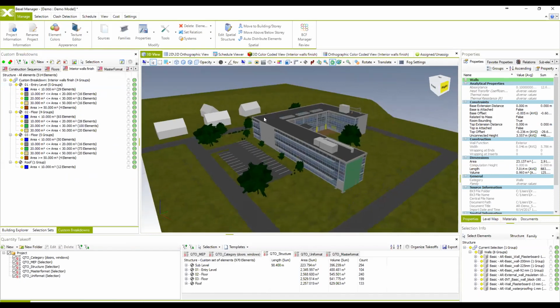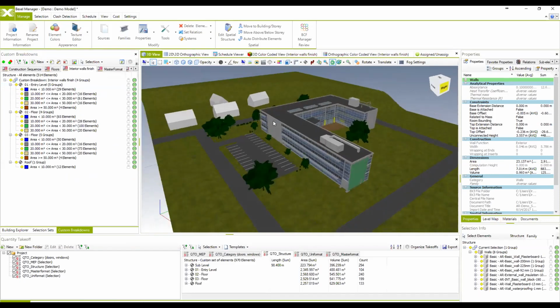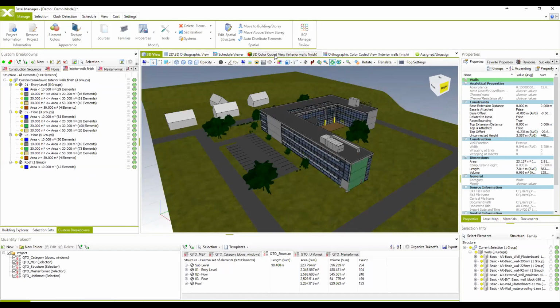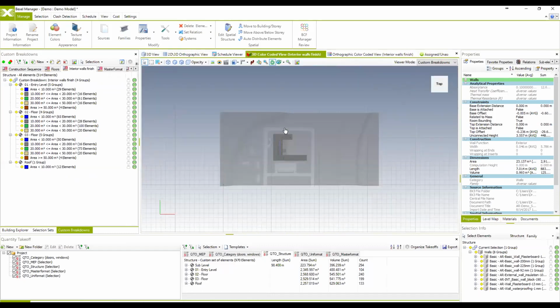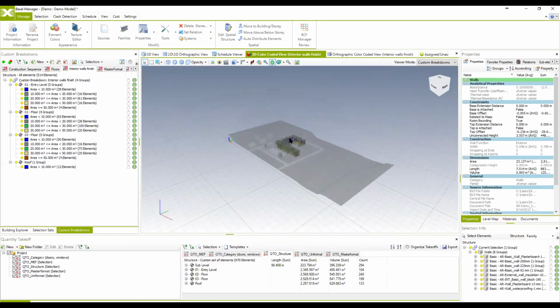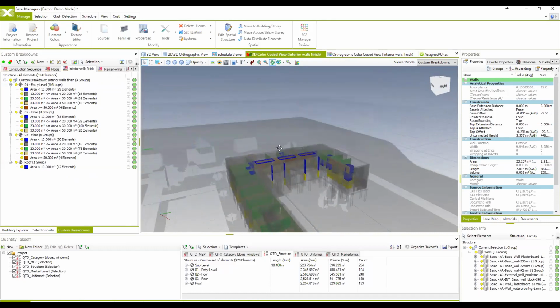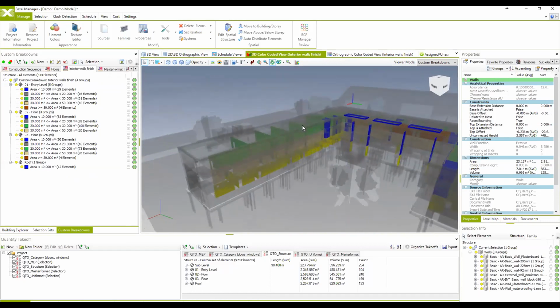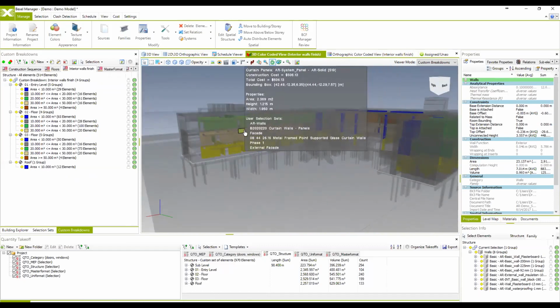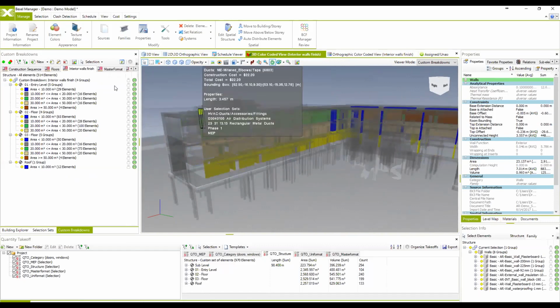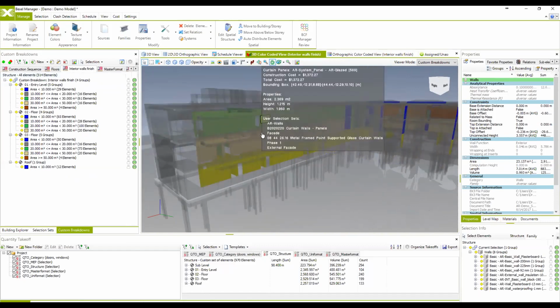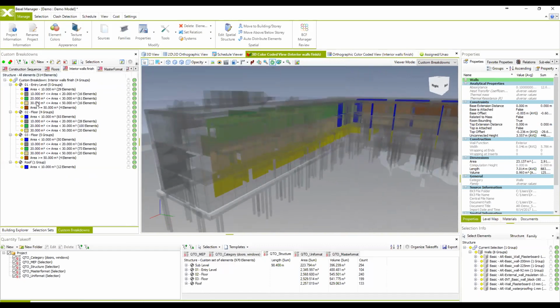And here, as a help for a custom breakdown, we have dedicated color-coded views. And when we go to the color-coded view for custom breakdowns, you see differently color-coded elements, which represent, in this case, the elements which have different areas according to the custom breakdown.